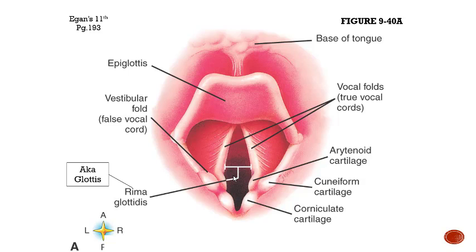If fluid, food, or something other than air gets into your lungs, it's called aspiration or to aspirate. And almost everybody's had that happen. You swallow too fast, food goes down the wrong tube, you immediately cough to try to remove that out of there. We obviously do not want people to be aspirating things into their lungs. It can lead to really bad infections or pneumonias. So the epiglottis is kind of that cartilage that covers it.